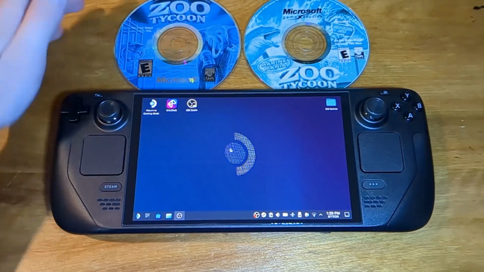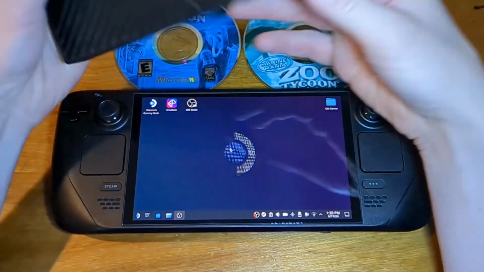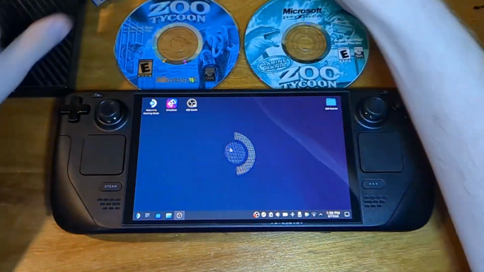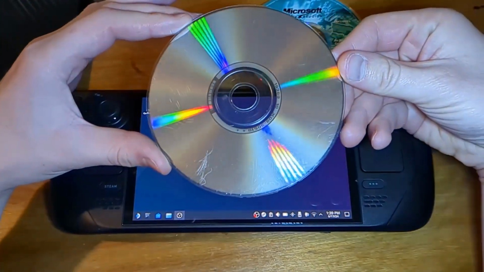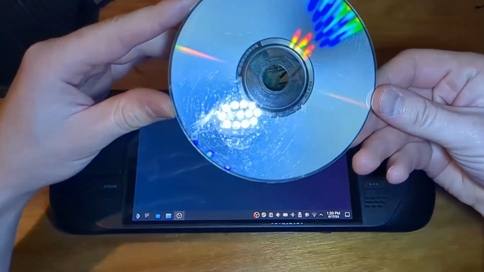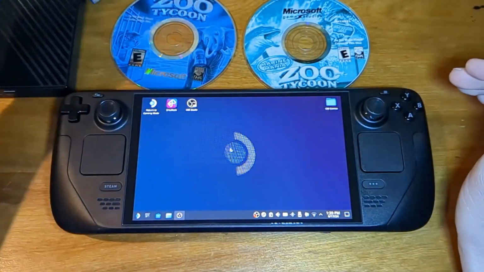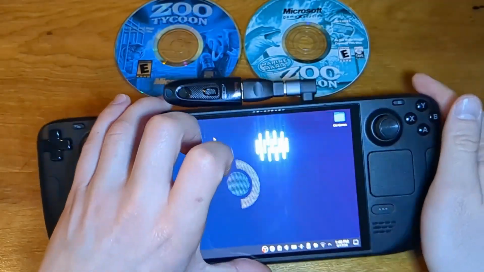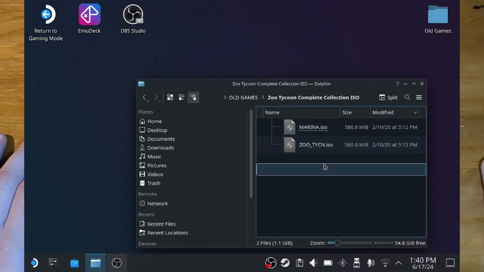Now, if you're going to do this off of the original game discs, you will need an external DVD drive that can plug in via USB to your Steam Deck. And it's totally possible to do that, but unfortunately, my CDs have some pretty bad scratch marks on them, so they don't work anymore. I can't get a read off of them when I put them in the DVD drive. So what I'm going to use instead to install these games directly on my Steam Deck are some ripped copies of the CD-ROMs as .iso files.